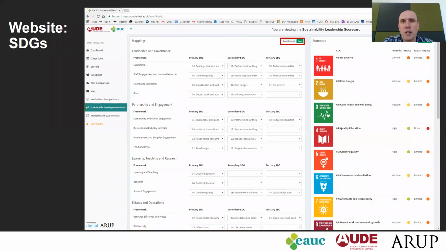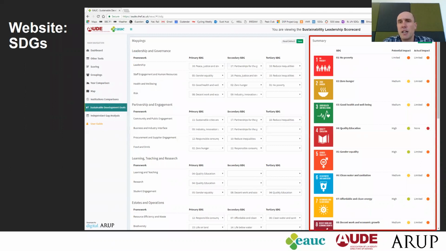Once you're happy with your selection, you can either press the save button, or you can reset to the default version, the default mapping, in case you've got a bit confused as to which you've changed and which you haven't.